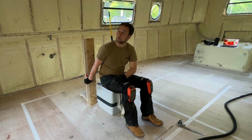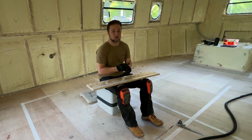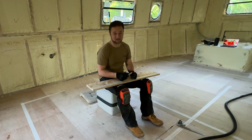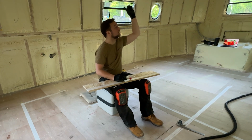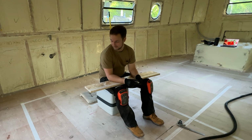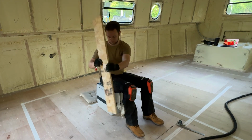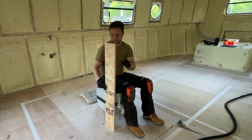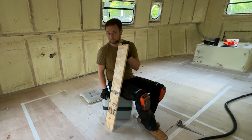I'm basically going to be doing my business in the slap bang middle of the boat, which I do appreciate in terms of weight distribution. That's a nice touch. Now, the toilets are sort of shrunk by about 20 centimeters or so, so that the wardrobe area could line up with the ceiling batons. To think about what that implies, because in the guest bedroom, which is going to be behind this wall, like so, is going to be the toilet tank under the bed. I think we have a plan.